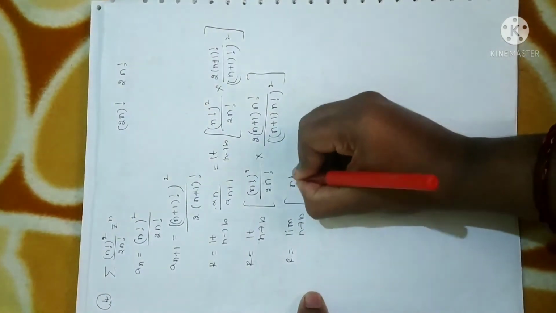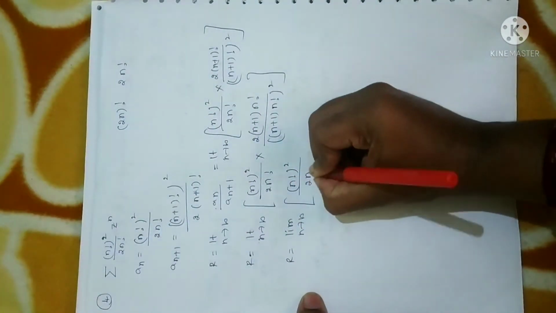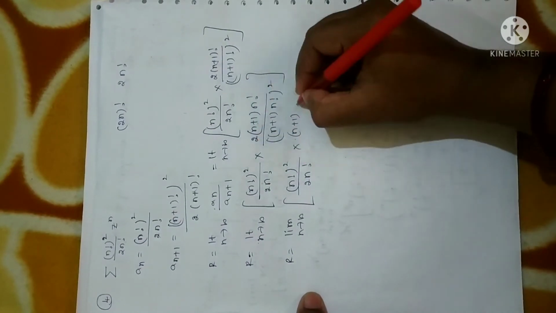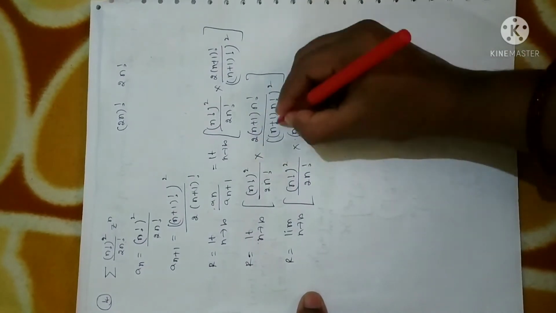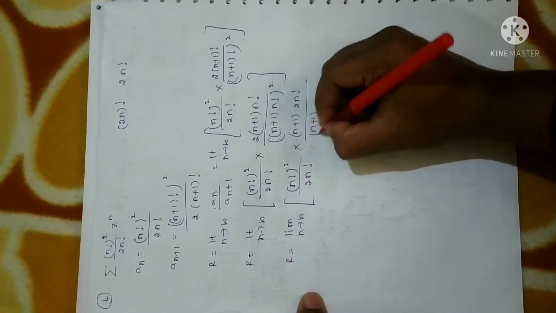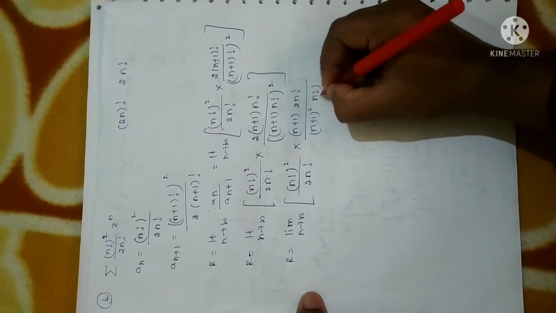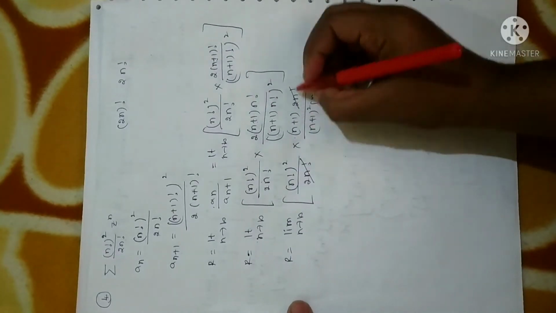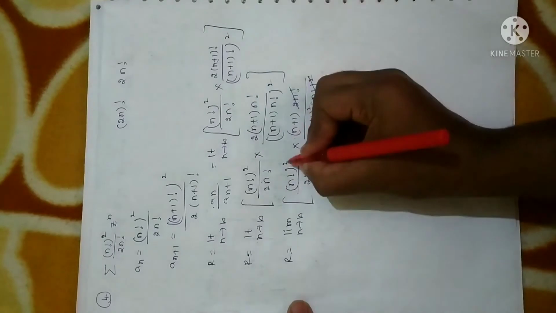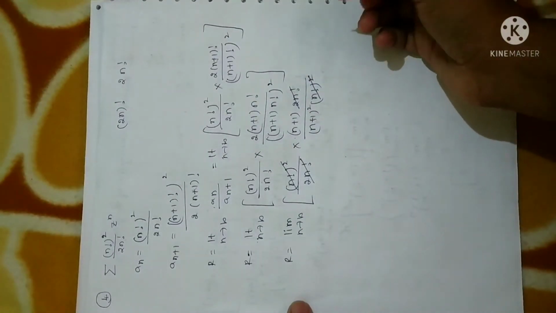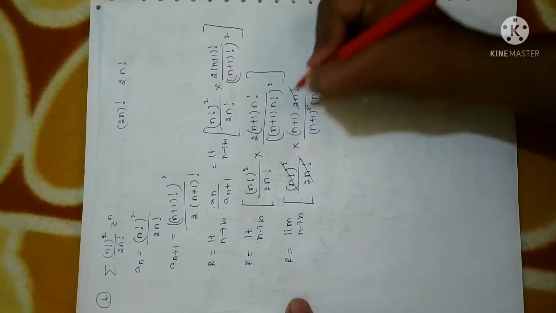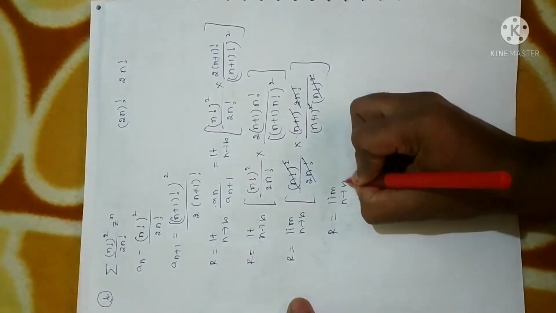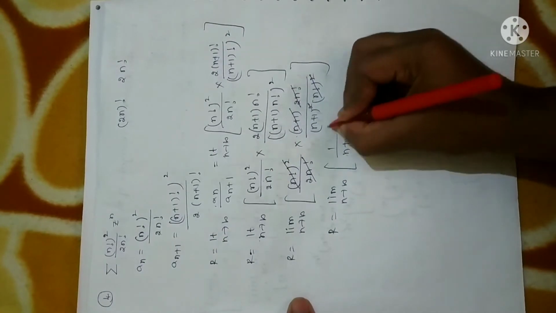I'll just rearrange the terms. See here, I can write this as (2n) factorial. Now what I'm going to do is I'll just write the first term and then I'll write (2n) factorial divided by, I'm going to split the square, so you will get (n+1) whole square into (n factorial) square. Now (2n) factorial gets cancelled. Again which term gets cancelled? Clearly (n factorial) square, right? And one more term is the square with this. Now what are you left with? R is equal to limit n tending to infinity 1 divided by n plus 1.